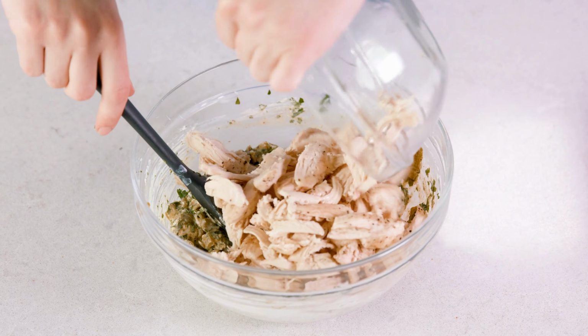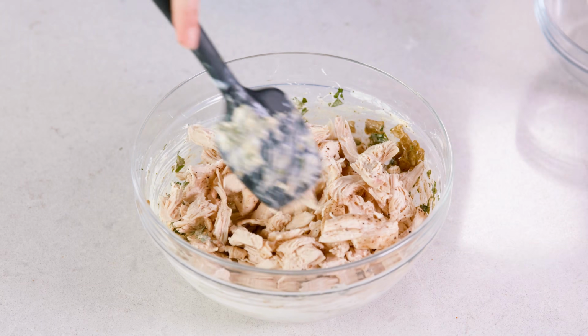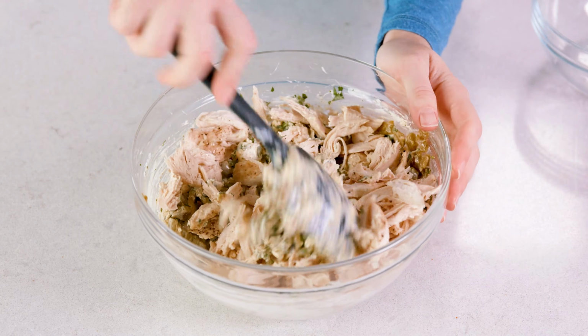Next, you'll need 3 cups of cooked, diced, or shredded chicken. You can use rotisserie chicken for this, leftovers, or you can cook some up especially for this. It takes about 3 large chicken breasts to create 3 cups. Then you just fold that in.